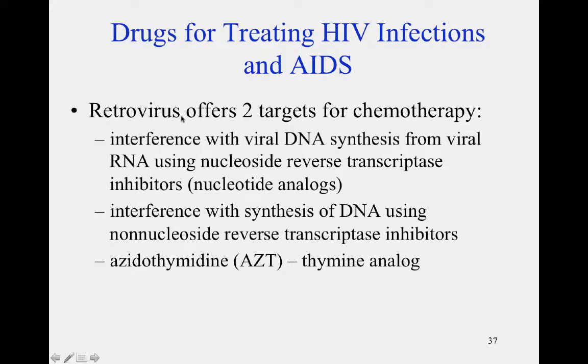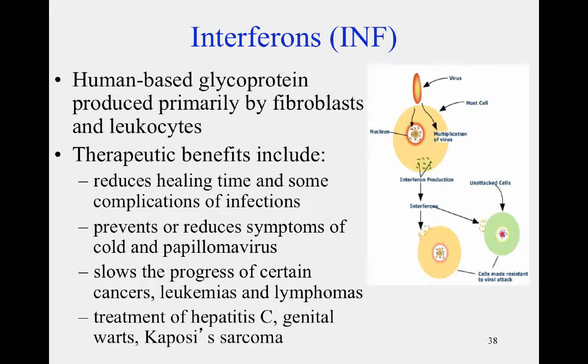And going back to what I said about HIV, HIV is a retrovirus, and usually people who are infected with HIV are treated with a cocktail of drugs. That cocktail is many different drugs that will each target a specific step of the retroviral replication cycle. So one, for example, will act as a thymine analog. One will target reverse transcriptase. One will target replication of the DNA, for example. So these are the two main ones, but usually there are other drugs that are involved in that cocktail.